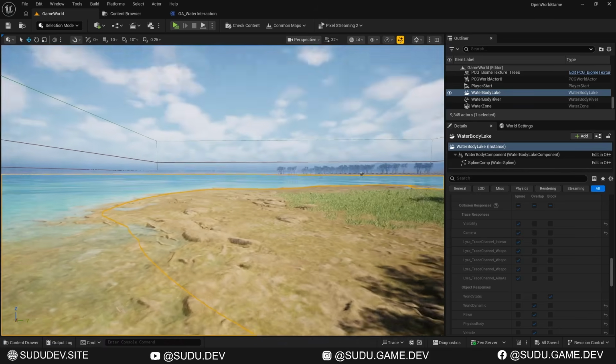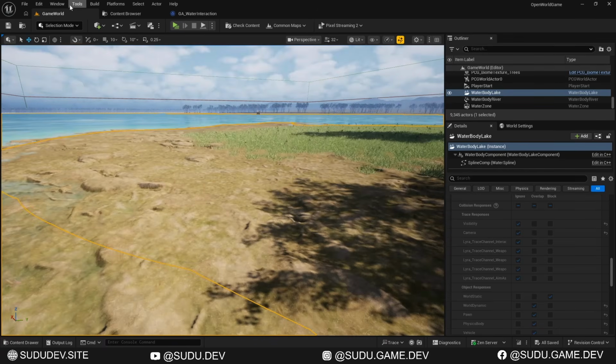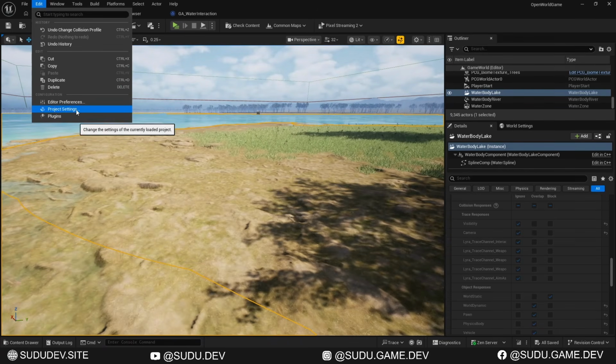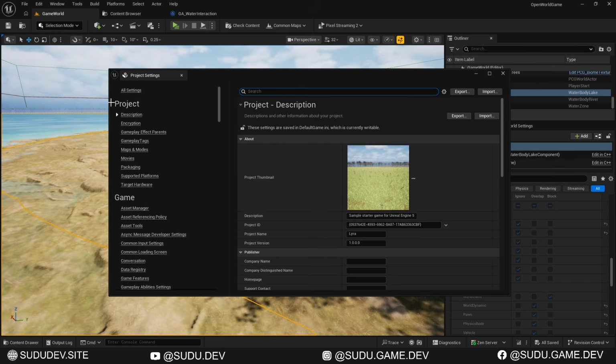So for this lake, I'm going to use a different line trace. So project settings.